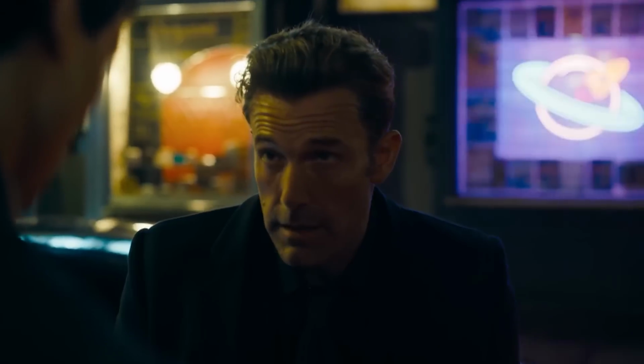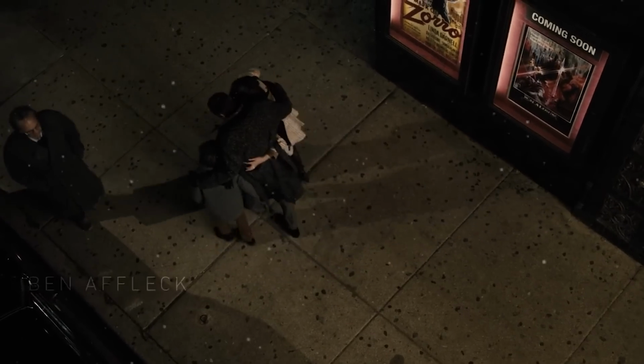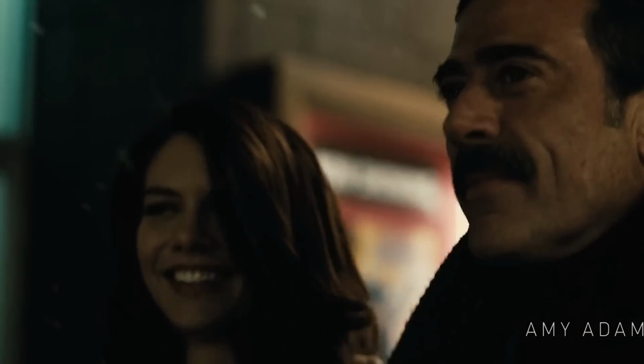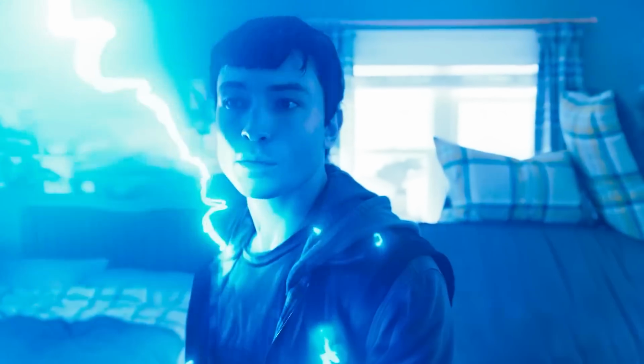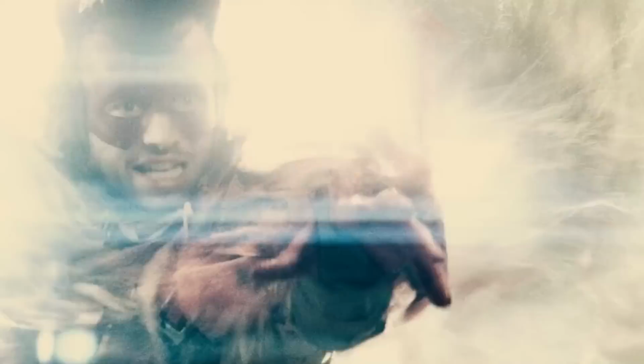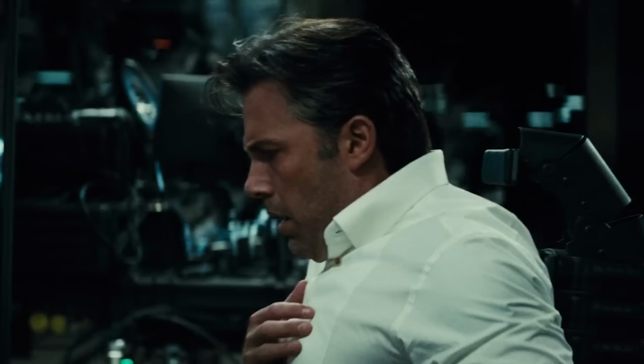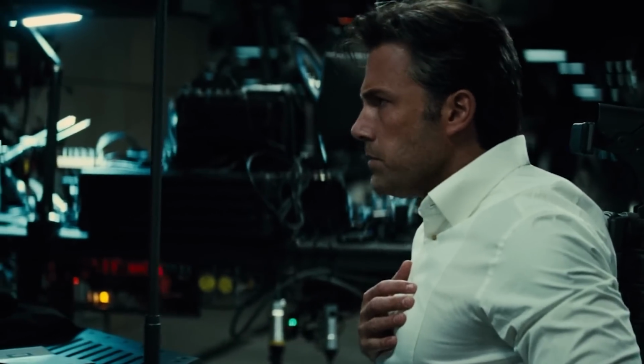Barry explains to Ben Affleck's Bruce Wayne that his ability to go back in time would allow him to change things, including saving Bruce's parents. Now, does this mean we might get a flashback to when it was Jeffrey Dean Morgan? I mean, it'd be pretty sick for him to show up here. But remember, this Ben Affleck Bruce Wayne must know that Barry will have traveled through time at some point, because in Batman v Superman, Barry visited Bruce through a portal to tell him that Lois Lane was the key. So this is why he doesn't completely stop him from going back in time, because he knows that's just part of fate and part of destiny. But he does say, while you're running through everything, just leave that movie screening as is. Because I like being Batman.